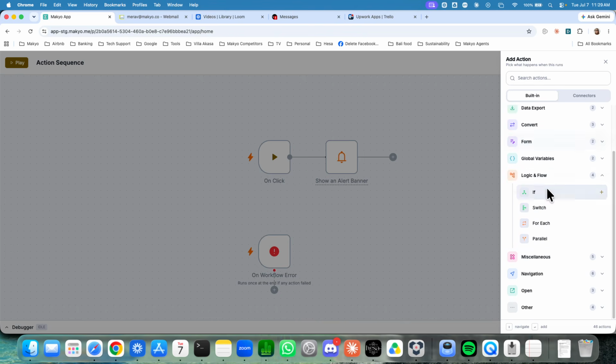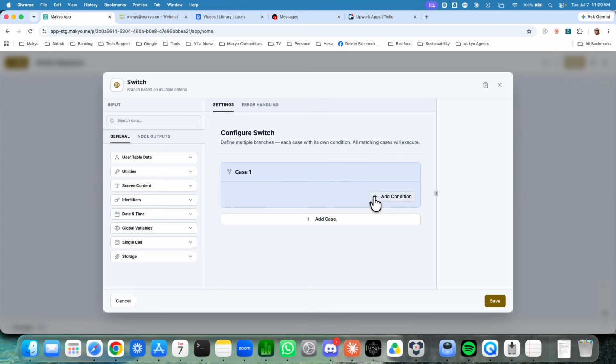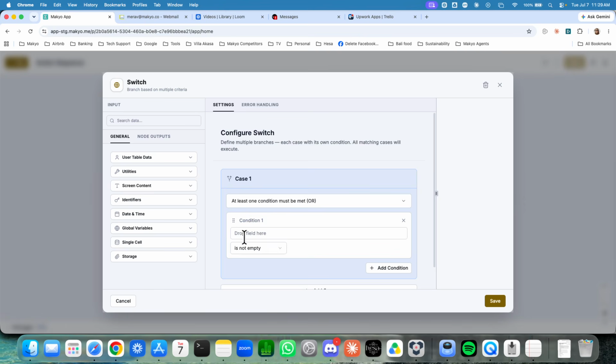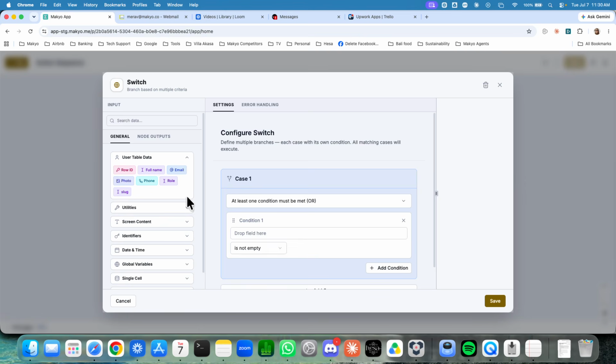So for example, you have switch, and you add a condition. We're going to make other videos about this. But by the way, you take everything from the left, you can move it here to set up your action.